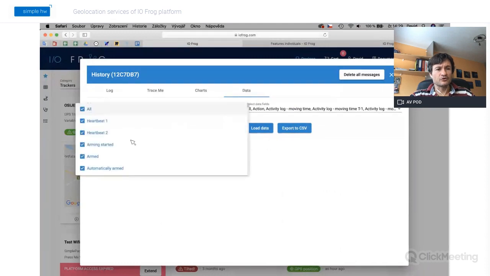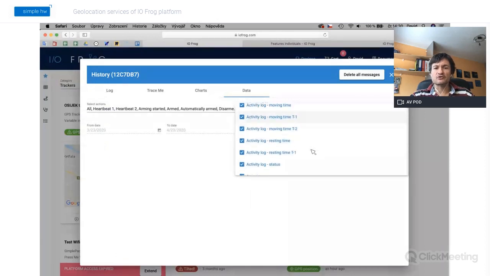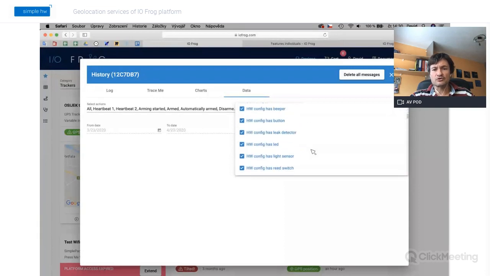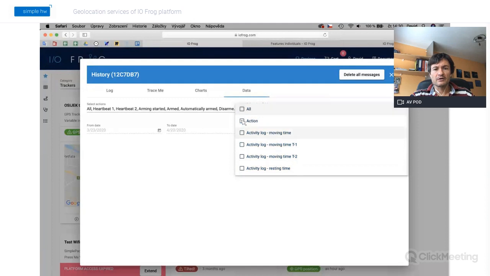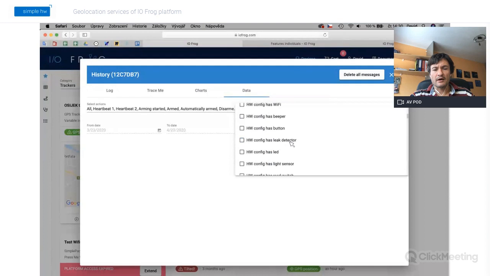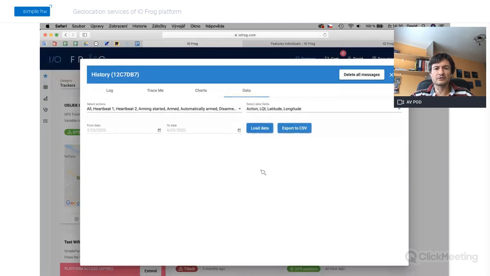You can choose the actions you are interested in, so maybe only when the device is moving, when it stops, or information. And then you choose the data fields you are interested in. Let's try, we will choose action and latitude, longitude, and quality of the signal.